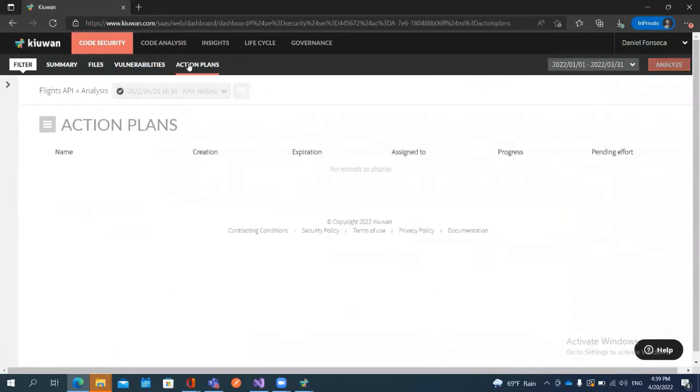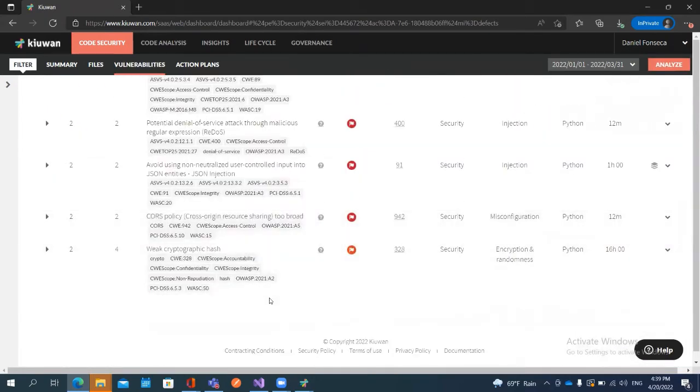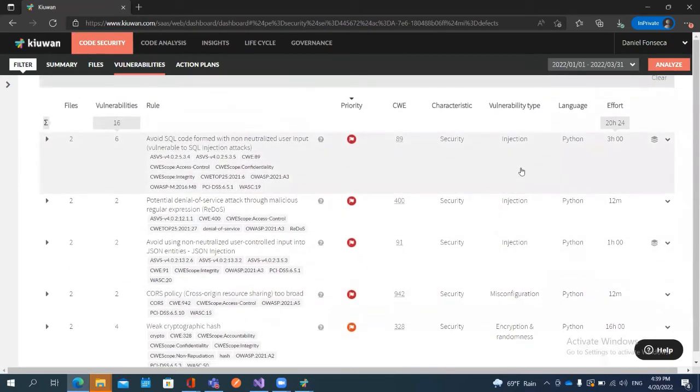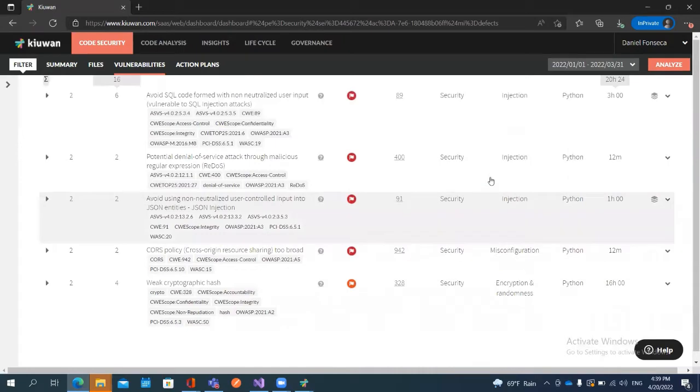So from all the things that were uncovered, you can pick some of them and assign them to some of your developers. So here Kiuwan is telling you that you need 20 hours, more or less. This is based on the experience of our developers. Kiuwan is telling you, okay, you need to spend 20 hours in order to resolve all of these vulnerabilities.